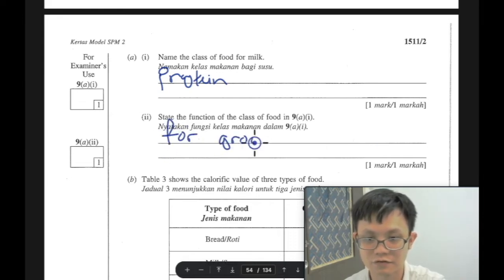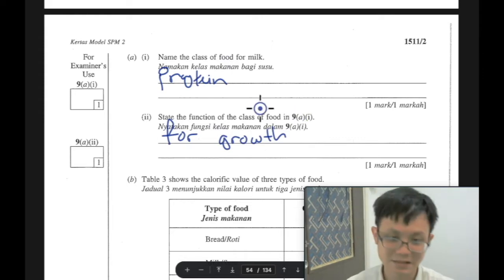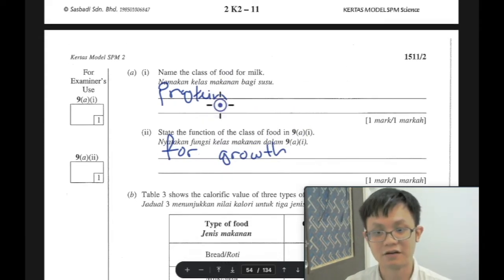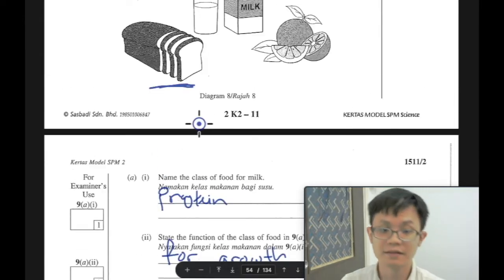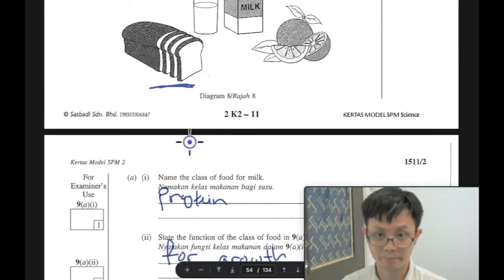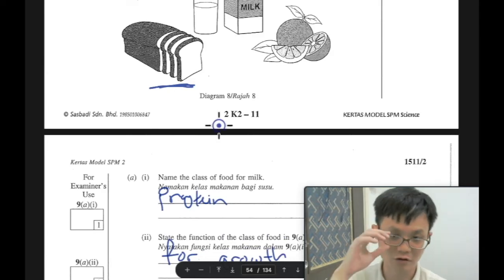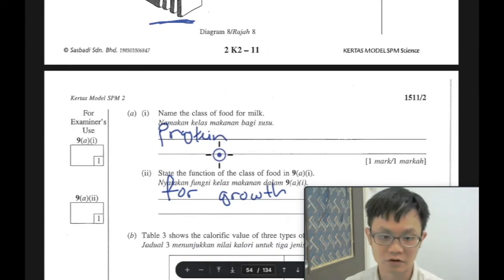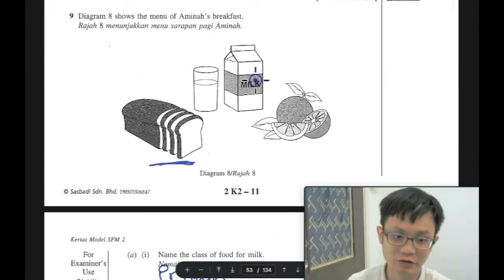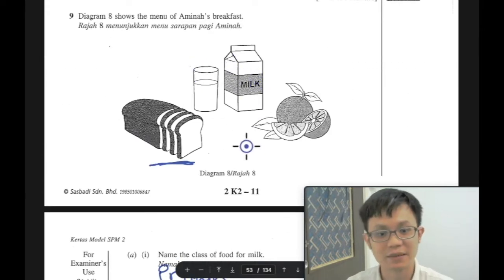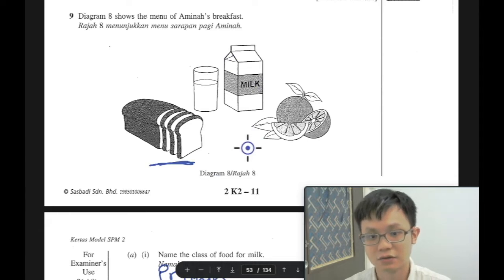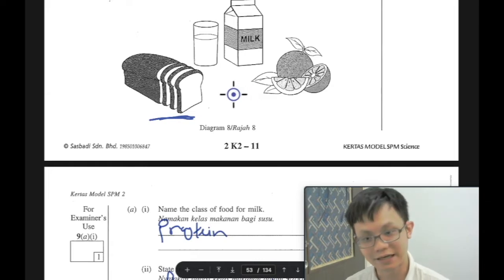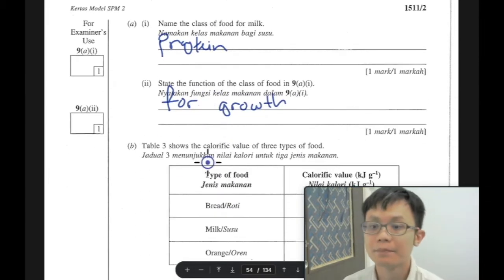Okay, muscle growth. If you want to have muscle, you want to become taller, you should always take a lot of protein, then you can become big and muscular and tall. If you don't take enough protein, you become small. But if you take too much protein but you don't exercise, it becomes fat actually. So you want to balance it and exercise so that you get a six pack.